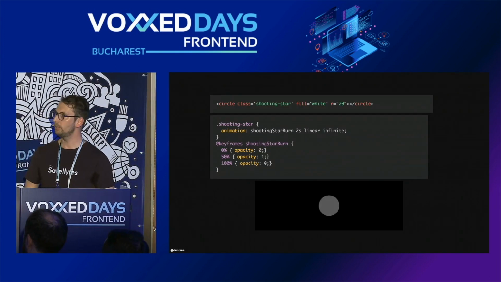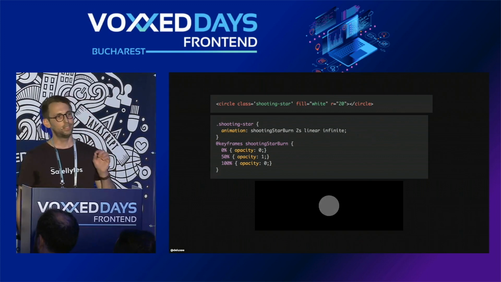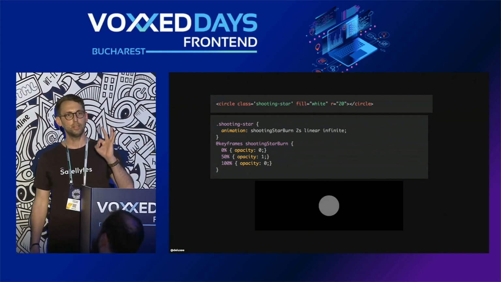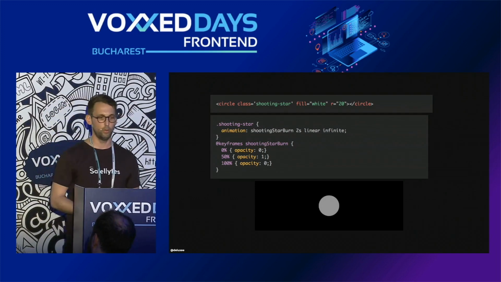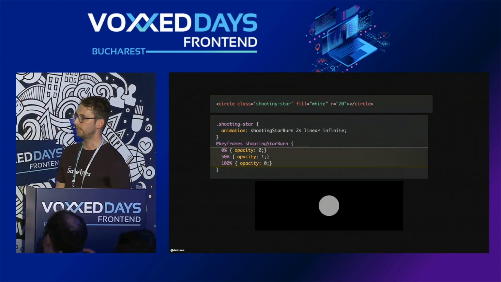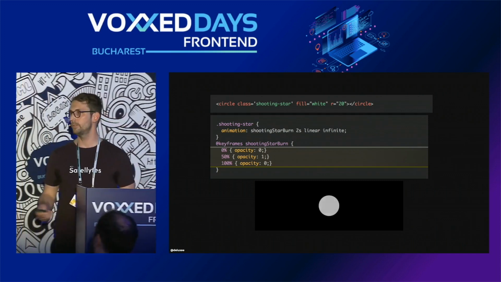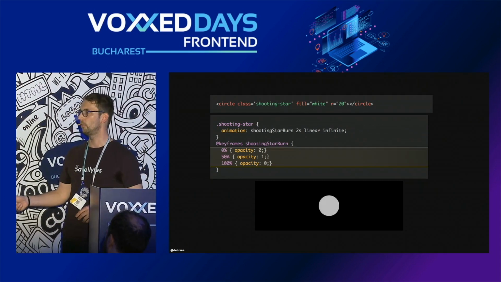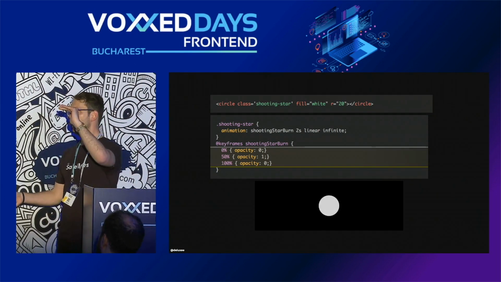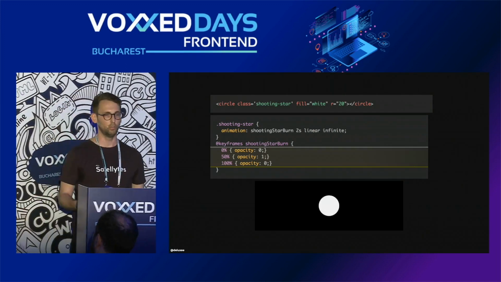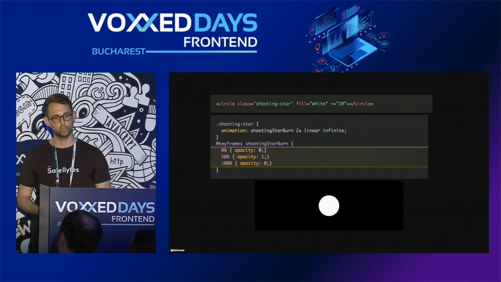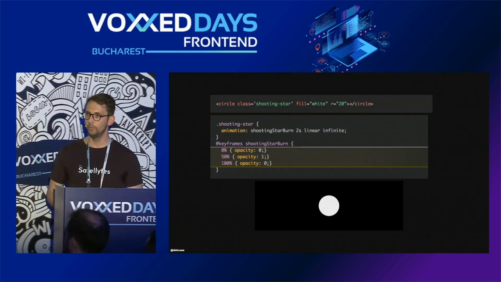So, we use a circle again. But this time it stands for a little piece of rock. It's not a gigantic star. And to simulate the burning, we use opacity. So we are not visible in the beginning, then we are going to burn fully, and then the burning stops slowly, so we are going back to opacity of 0. And the result looks good. So let's build some movement.